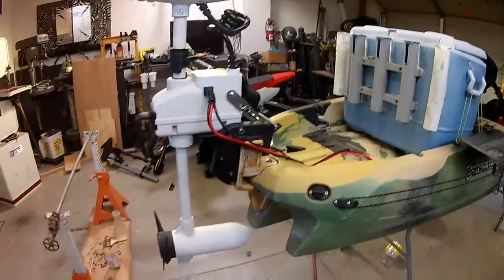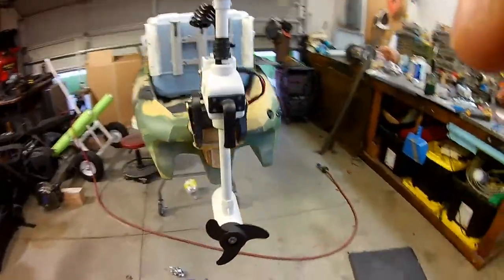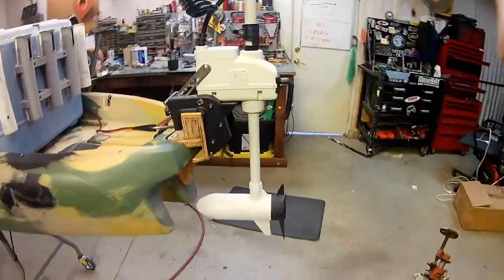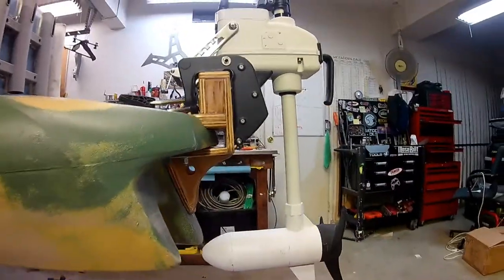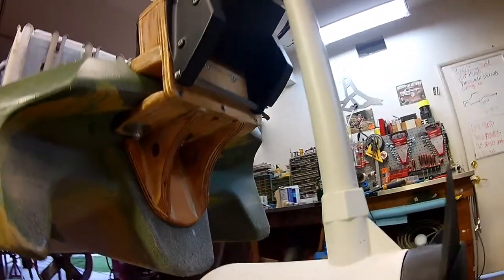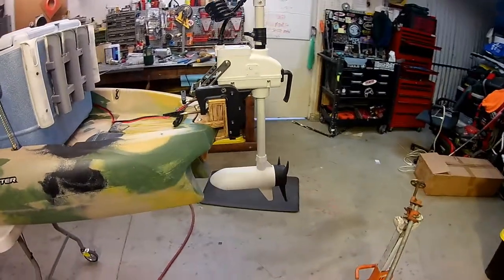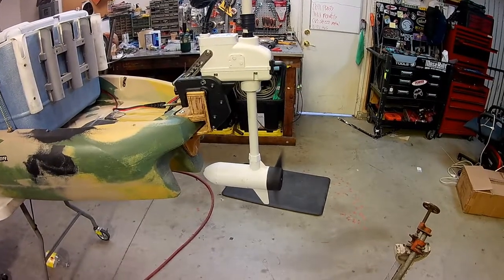There you have it. Wireless trolling motor on a kayak. All mounted up. Nice and pretty. I know it came out good. Pretty fancy. Just check it out. Perfect.